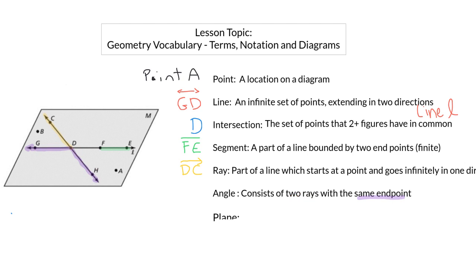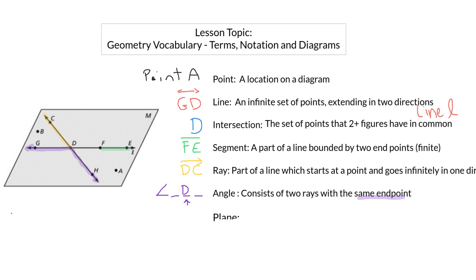So when we name an angle, we almost always end up using three letters. I'll talk about that again in a second, but we're going to use an angle symbol, and then we're going to use three letters, 1, 2, 3. And it is important that you realize that the center letter, when you're naming an angle, must be the vertex of the angle. The vertex of the angle is that endpoint that we talked about that both rays come from. So we're going here and we're going here. That's the vertex. That point must be the center letter when we name an angle. So the D has to go there.